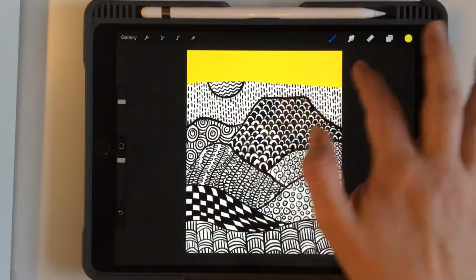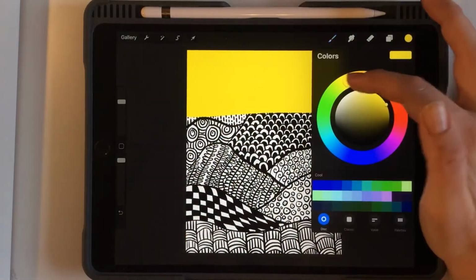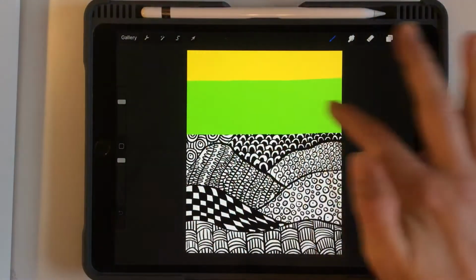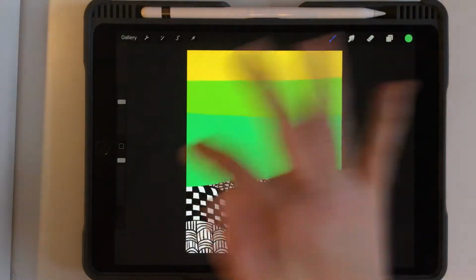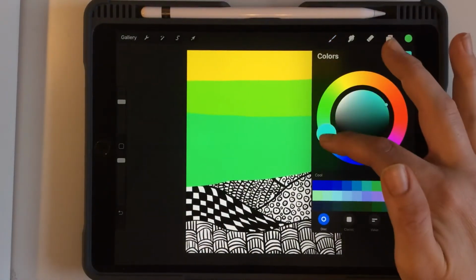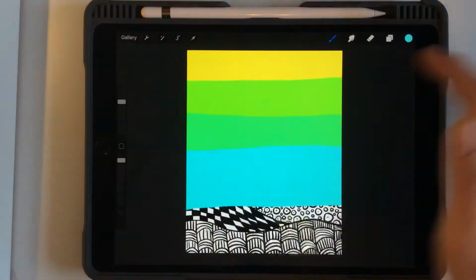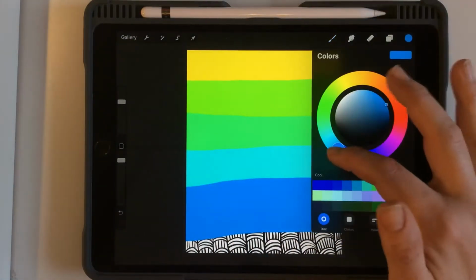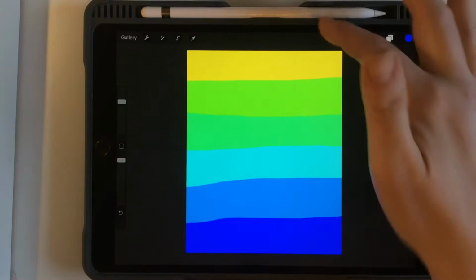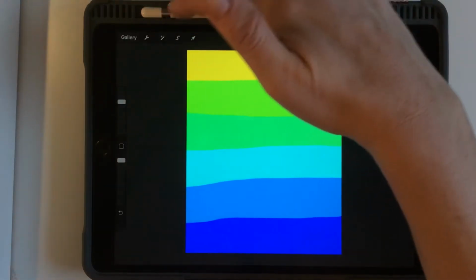So I'm going to start at the top here and add some of this color. Then I'm just going to drag it over a little and change the color and add a little more. And I'm just going to keep going and adding. Now you will have a line between them, and that's okay. That is not a big deal. Once you've gotten all your colors in, I'll do maybe one more down here. Now I've got these colors here. I need them to blend.